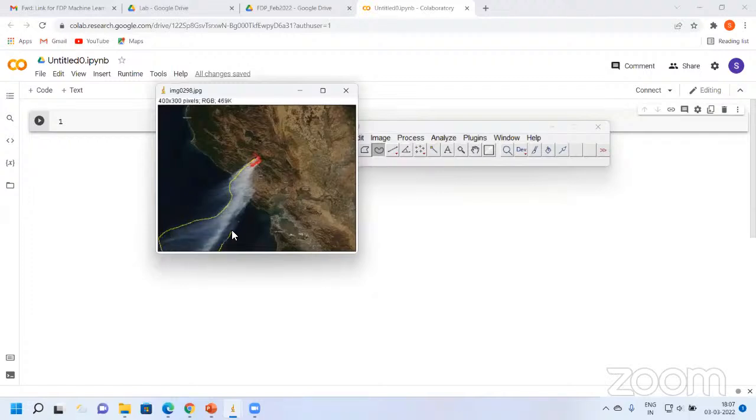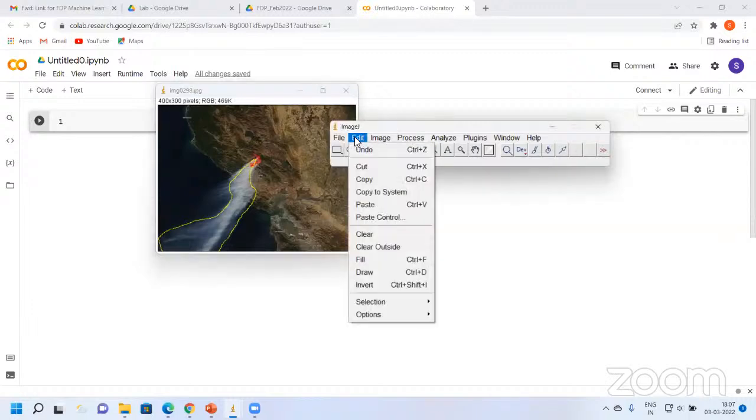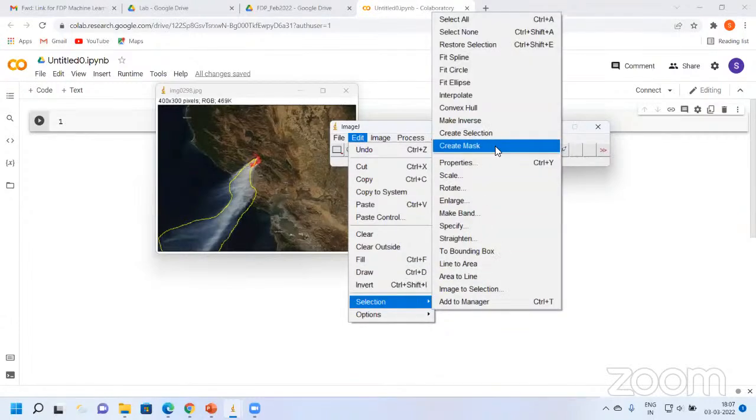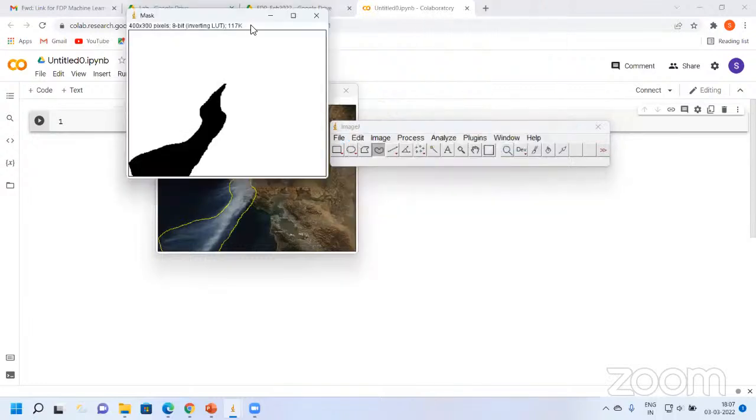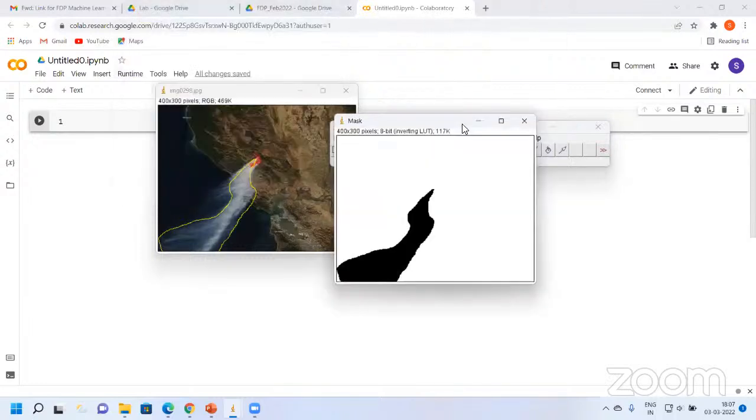So you can go on by dragging here, and then you can create the mask. While doing this, you have to go to the edit option and then select the create mask option. So here the mask would be created, and then you can save the file.